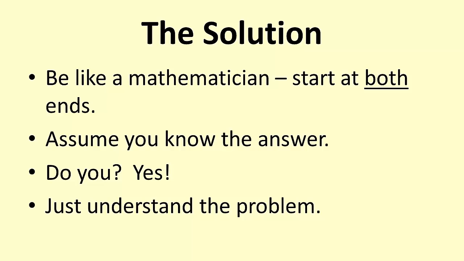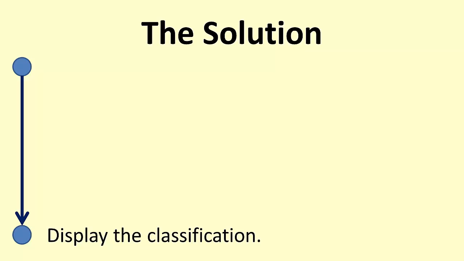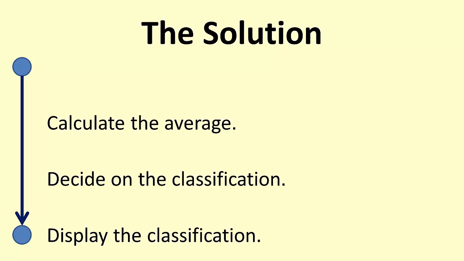All we have to do is understand the problem. So we know that the solution to this problem is that it displays the classification that you achieved with your scores this year. So you want it to say either fail, pass, or honors. To get that, you have to decide what the classification is. And to get that, you have to calculate the average of your scores, because the classification depends on that average. And finally, you've got to get those scores in to calculate the average, to decide on the classification, to display the classification.